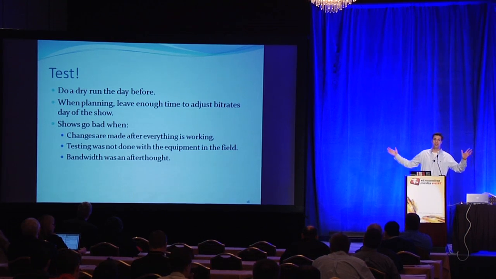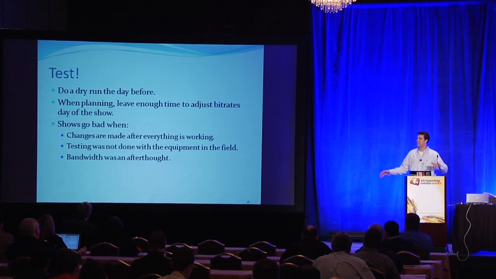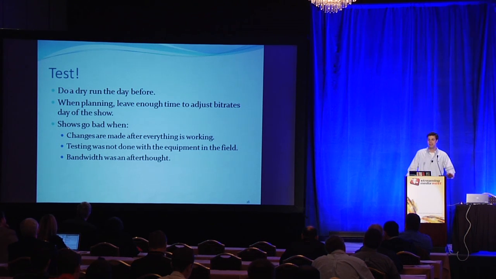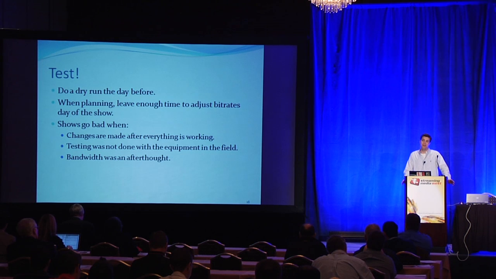You've been planning all week. Your red carpet looks great. You've got all these guys. Everything's going great with your 4G card. Everything's awesome. Day of the show, people start showing up. They put up a tent because it might rain. Now your 10 megabits of bandwidth are down to like 2. Your entire show has to change. Maybe you're not doing multi-bit rate anymore, but you need to leave enough time to figure that out.